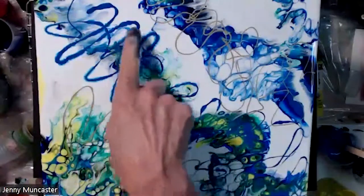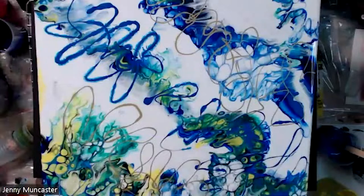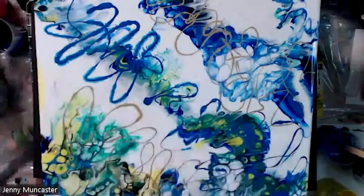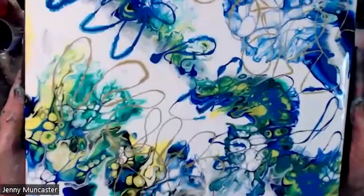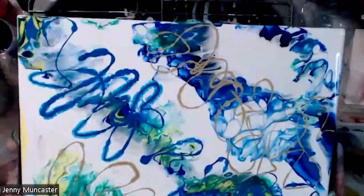But I love the way you get this sort of bleeding out pattern, like ink. It's almost ink-like because the pigment is strong in here, in the fluid acrylic. Yeah, it's like ink, and it's giving you some amazing things. I just think that is delicious. It is almost edible, isn't it? It is delicious. It really is.